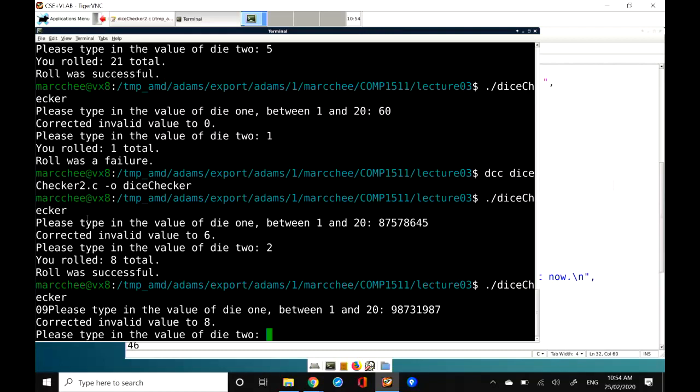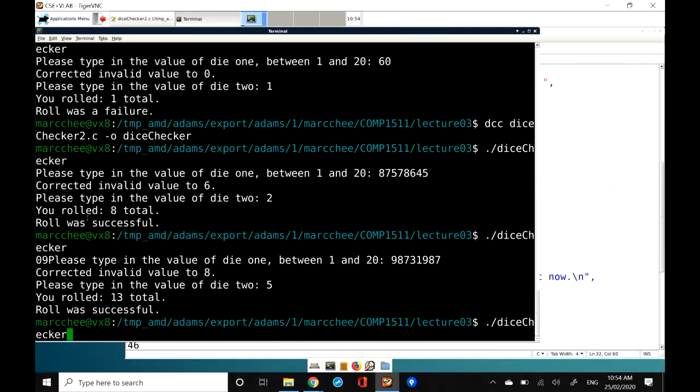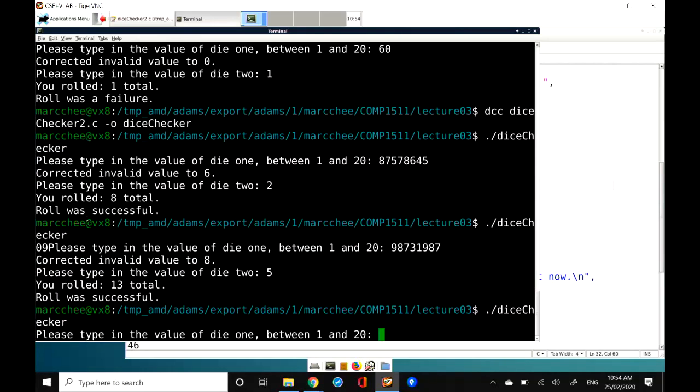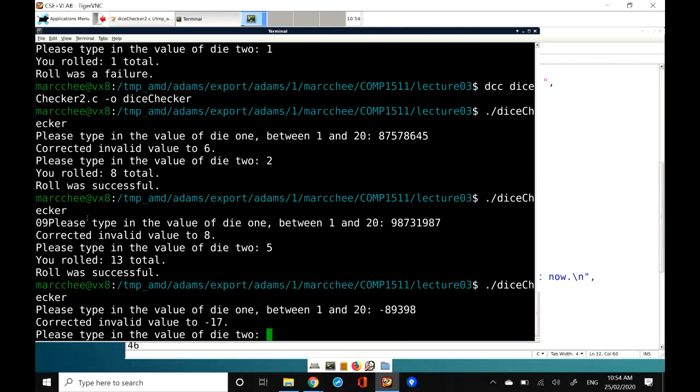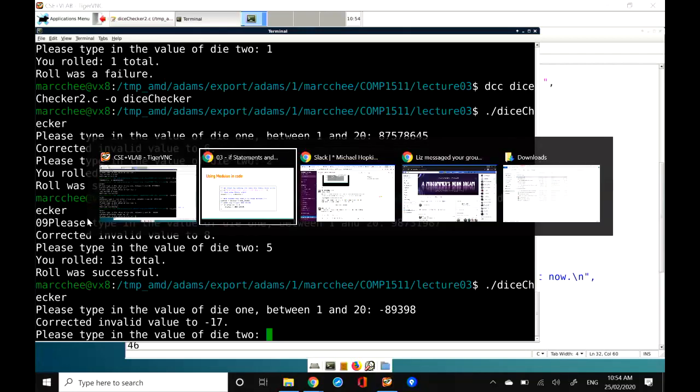Question over there? What happens if it's an instance where you put in a negative number? We haven't looked at that yet. But a negative number will mod differently. The remainder with a negative number is going to end up negative. So that's something I didn't look at because I knew I wasn't going to have time. But there is a way to flip that as well if we need to.